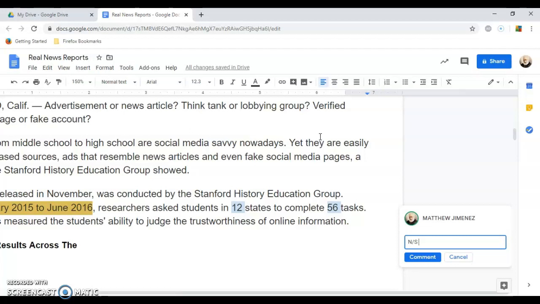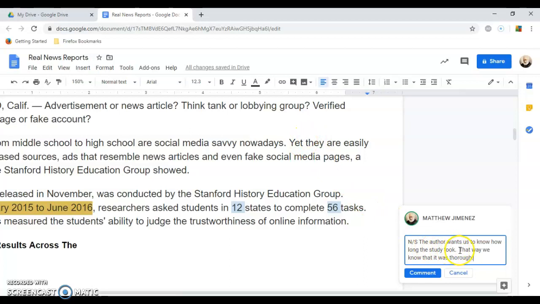So I can deduce then that the author, and spell author correctly, wants us to know how long the study took. That way, we know that it was thorough, meaning that we can kind of trust that if they took a year and a half to do this, they really took their time.